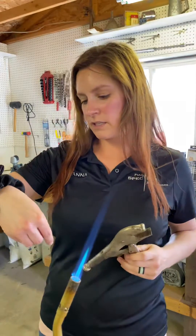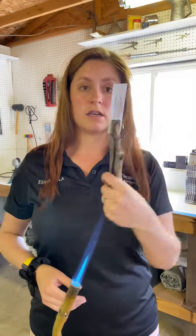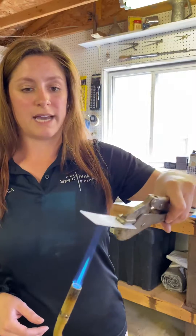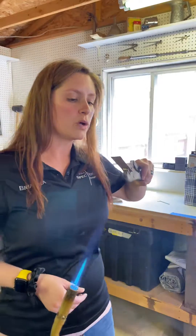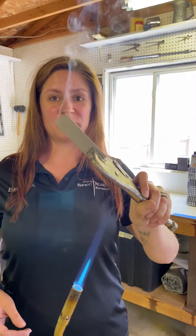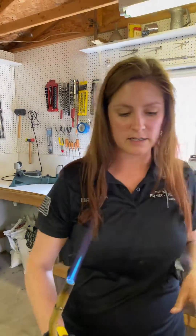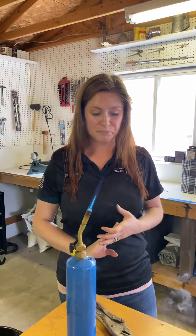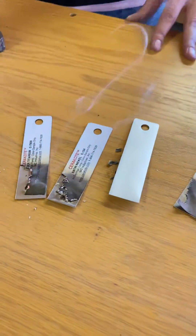And the last one that we have is Glacier Titanium, and this is C7900. So the piston coating and the glacier coatings are made for higher temp. The piston coating is specifically for combustion chambers. And again, nothing happened to the coating. So if you are looking for a coating for high temp products and other types of combustion chambers, pistons, things like that, I recommend these C series — especially the glaciers and the piston coat. It looks like they did pretty well.